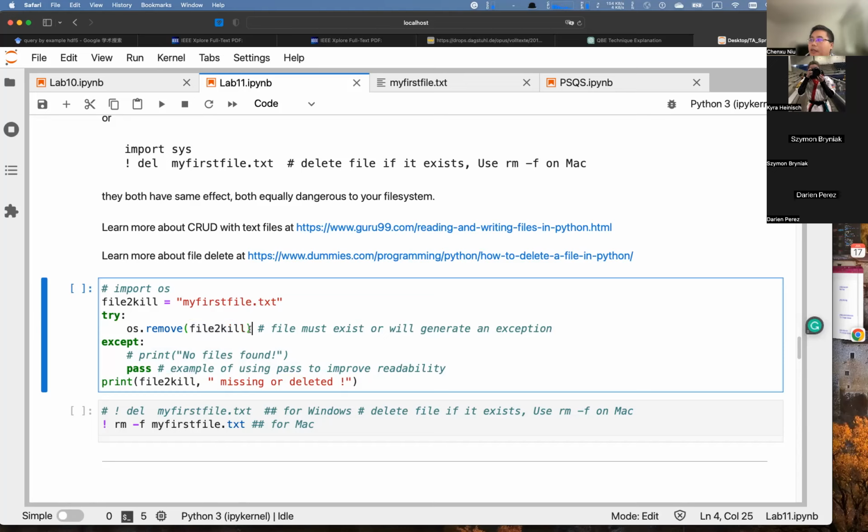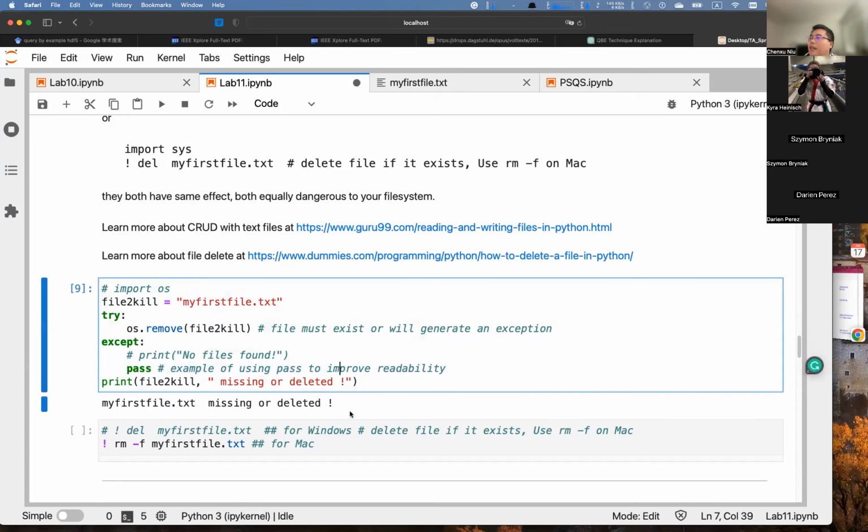If you don't have this file, it will perform the except statement. But here we pass, so it means we don't want to do anything. If we don't have these files, we don't bother to delete them, right? So that's why here we just pass and print out missing or deleted, and it will show my first file dot text missing or deleted.